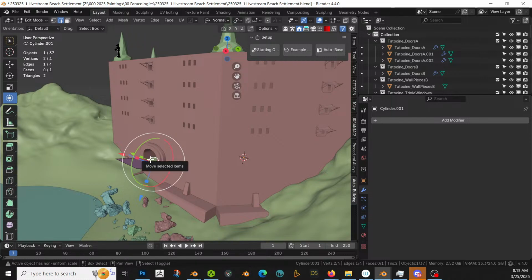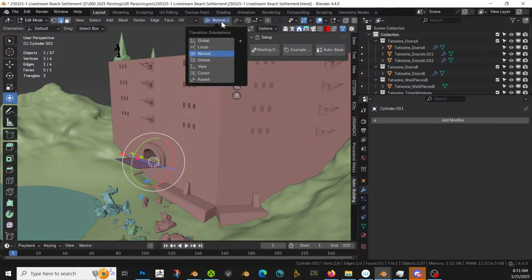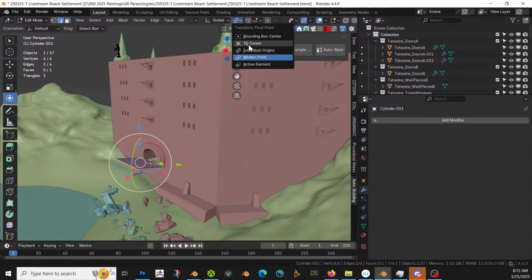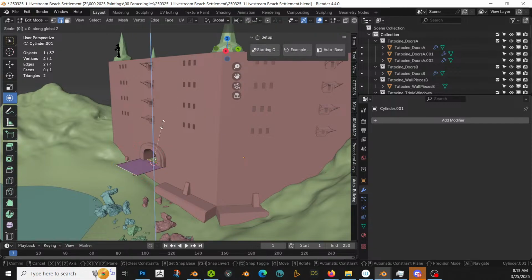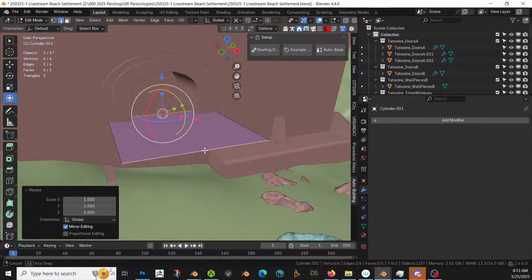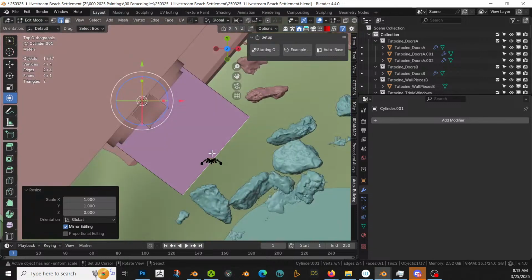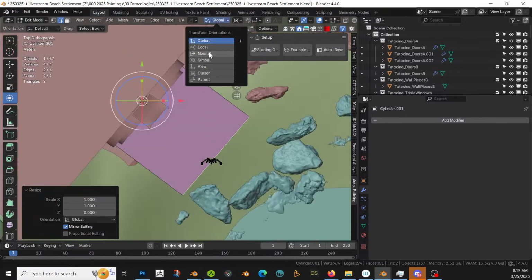All right, let's go to this one. Global. And 3D cursor. There we go. Now it's flat. Okay, and then again, I'll go back to normal, I guess.